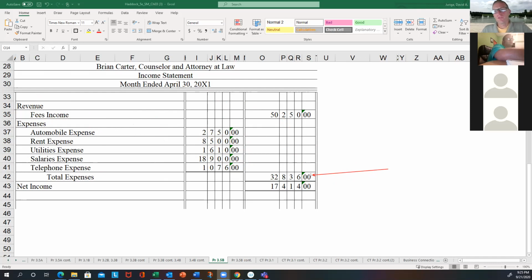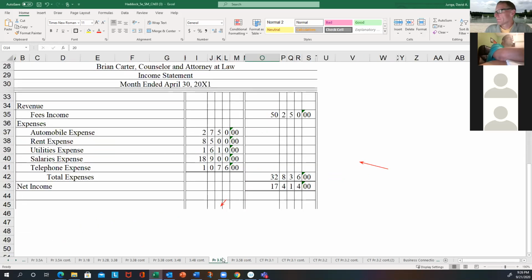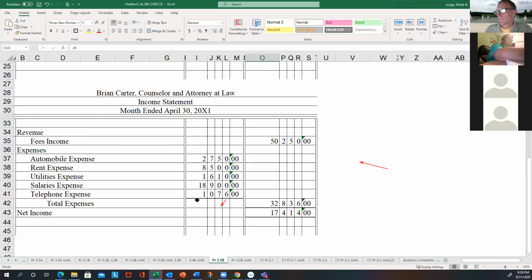So if you're on the exam and you get a problem that says prepare an income statement, your first question should be, well, what goes on an income statement? Well, it's just your revenues and your expenses. That's the only two things. So again, you just have to go back to your T accounts. There's your fees income, that's your revenue. And then here's all your expenses right there. That's it. Revenues minus your expenses is on your income statement. So once you've done that, that's financial statement number one.